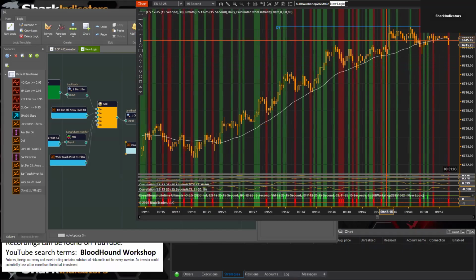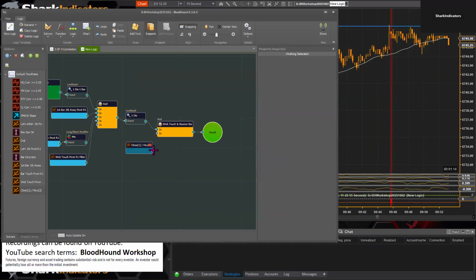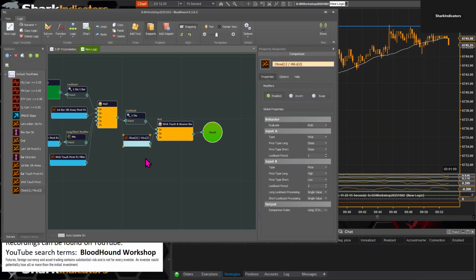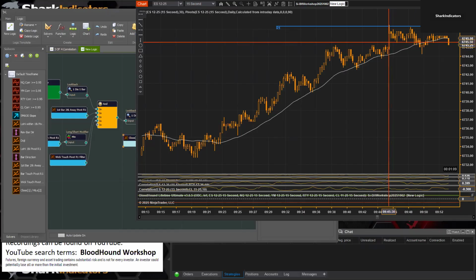All right, there's where we're working. So there we have it. We managed to strip out that signal since the down bar did not close past the bar that touches.